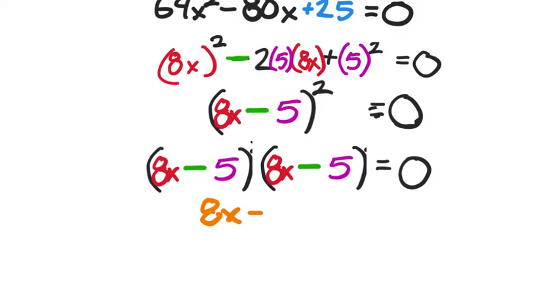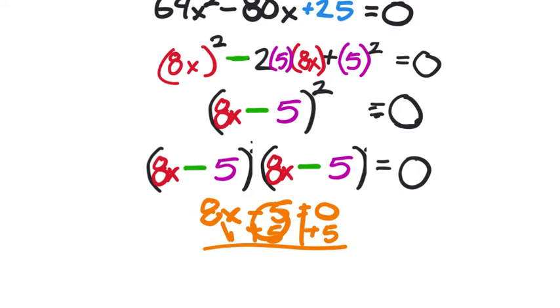If I could just make that equal to 0, I'd get a true statement out of this. So I'm going to add 5 to both sides. That zeroes out, drops my 8x, which then equals 5. I'd have to divide both sides by 8 now to get x equals 5/8.